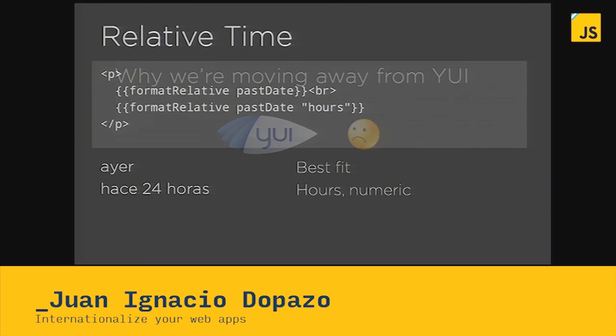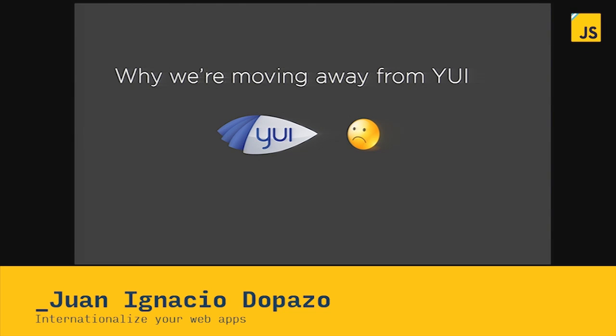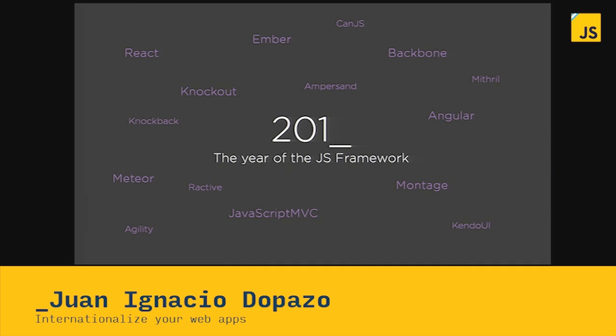So to wrap this up, I want to take a little step back and try to answer a question that has been asked of me a lot lately. Around a couple of months ago, we announced that we were not working on YUI anymore. And one of the reasons that we're not working on it is because of how the JavaScript ecosystem looks nowadays. We've seen in the last couple of years an explosion of JS frameworks and libraries that is really hard to keep up with. And some of them are really good, and we wanted to use them.